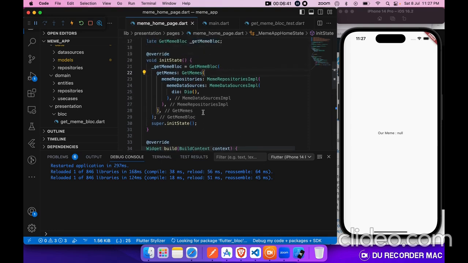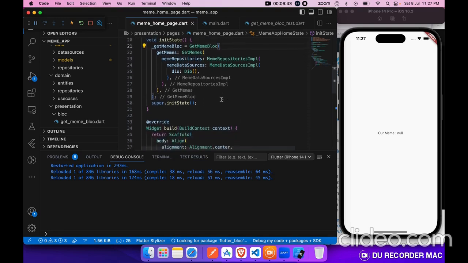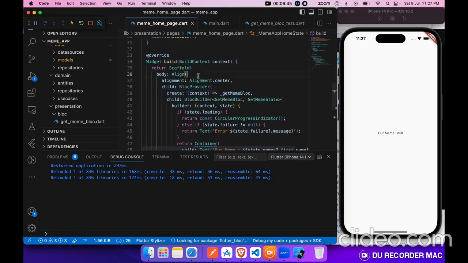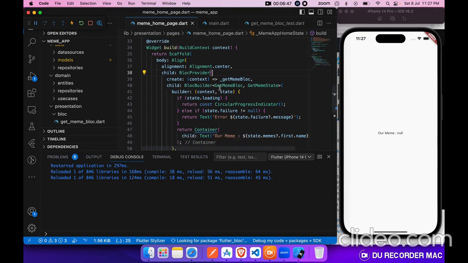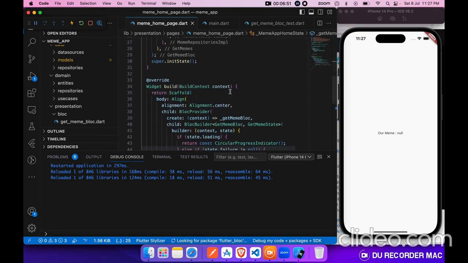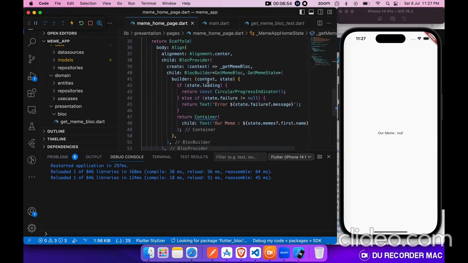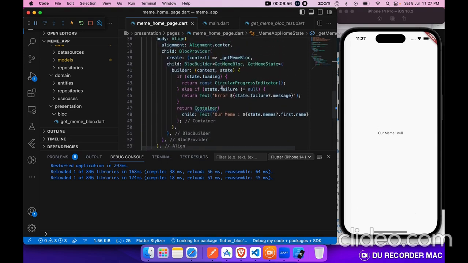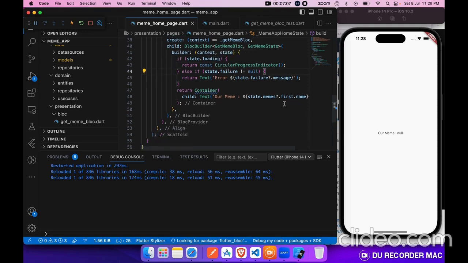In future we will use GetIt. And now inside scaffold we are returning BlocProvider, and we provide our meme bloc, and then we wrapped our widget with BlocBuilder. We are checking if state is loading, and then we are checking if we got some kind of a failure, then we are returning this, and we are returning this.